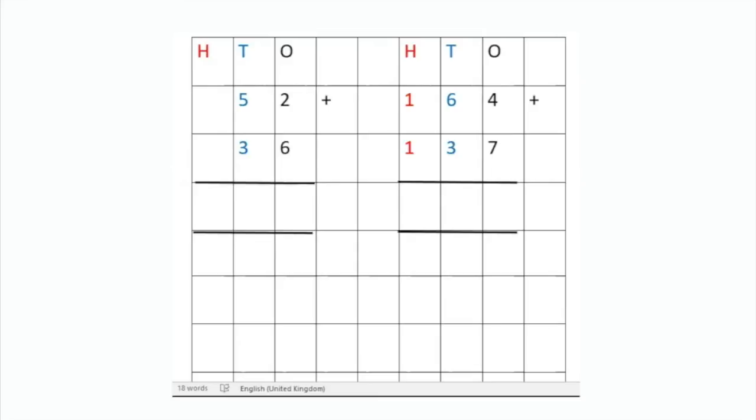So today we are going to be learning about column addition. This is something that primary school do a lot of, but this is something that we always build up to, leading on from place value, leading into addition and subtraction. So first of all, we're going to be looking at the numbers. So our first question says 52 add 36.